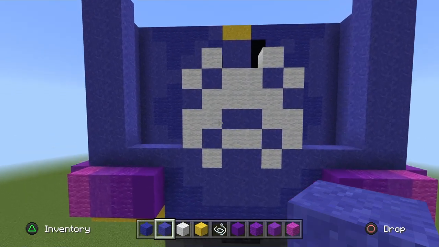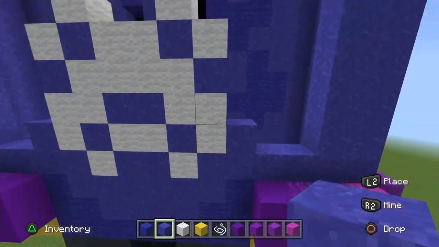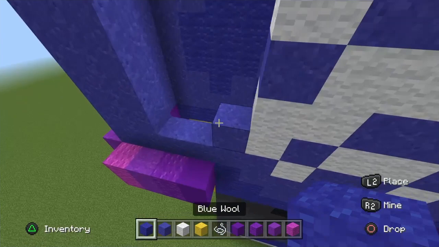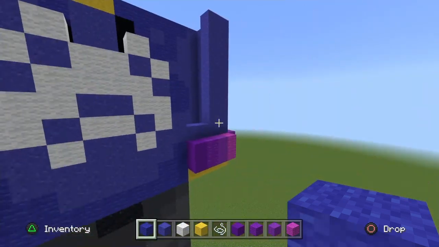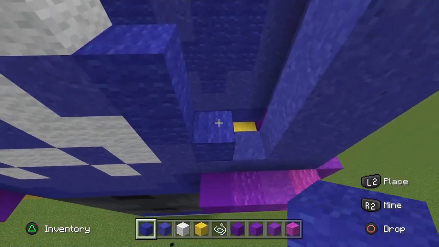Okay, go back to the bottom where the white wool is, where it goes up 2 vertically, and place 1 blue powder on each corner. On top of both those blue powders, place 2 blue wool. To the right of each blue, to the east side of the light blue wool, go 4 blue wool, like so.